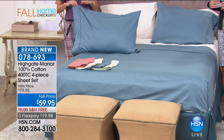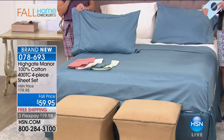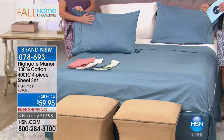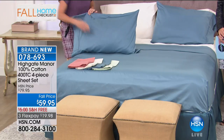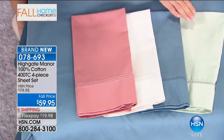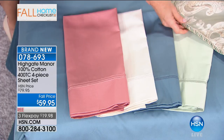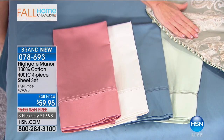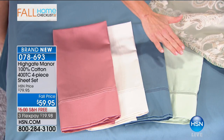The teal has a little hint of green mixed in — it's definitely in the blue family with a little bit of a green undertone, so that's a true teal color, really pretty. If you love teal, if you love coastal colors, you're really going to love this. We also have it in the sage, which is just a really popular color for the fall — it's a very tranquil color. And if you wanted a second set because your ensemble came with a set, when they're in the wash a second set matches so pretty.